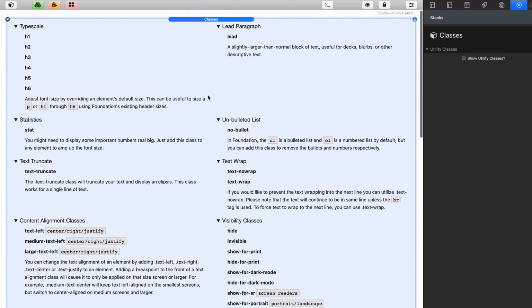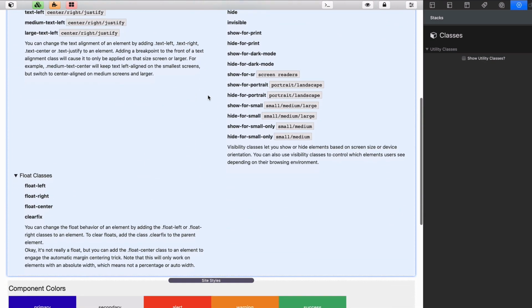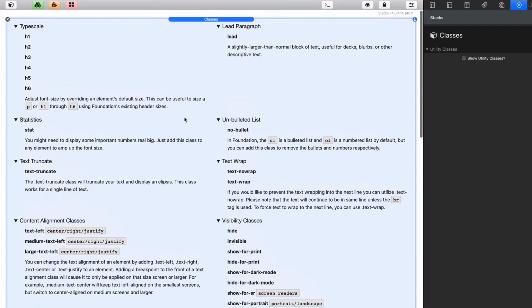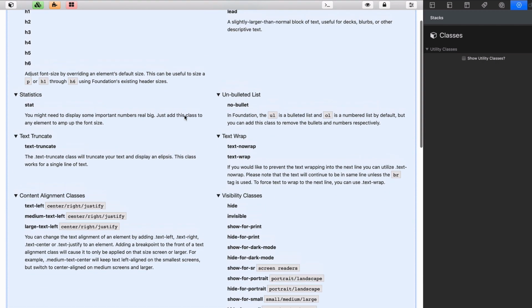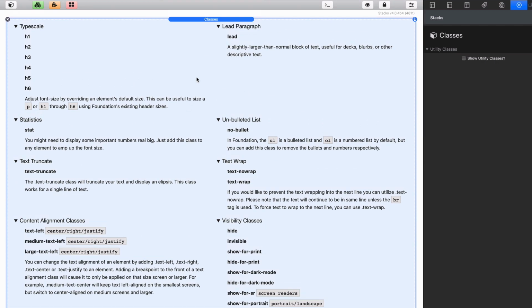Now, when you add the classes stack, you'll see that there are a small number of classes here. Well, there's still quite a bit, but these are actually available out of the box, even if you don't add the utility class. Okay, so I'm not gonna demo all of these because there's so many classes. So I'm just gonna give a brief overview about them. Okay, and please go ahead and play with them, see what they do, and get to learn and know them.